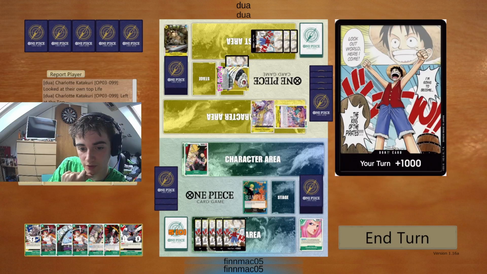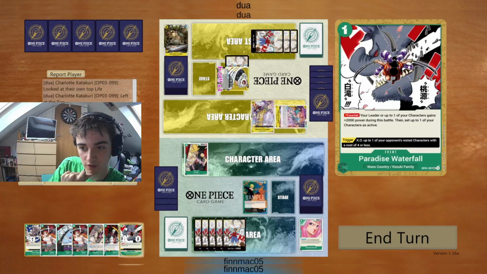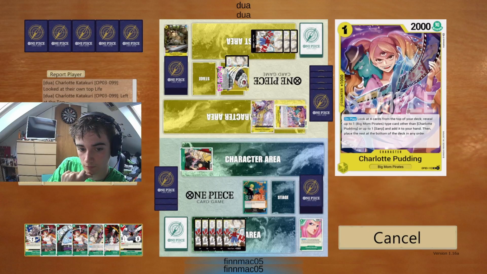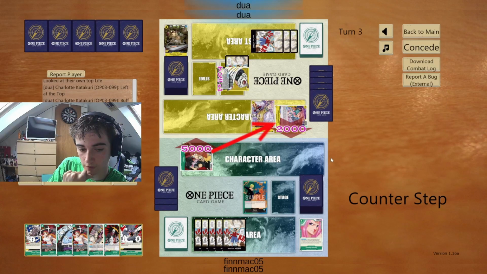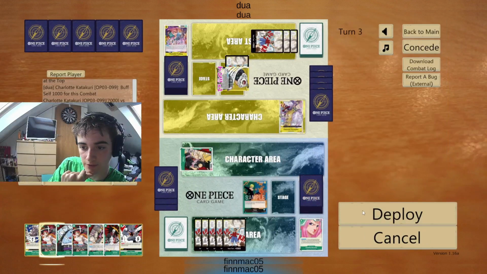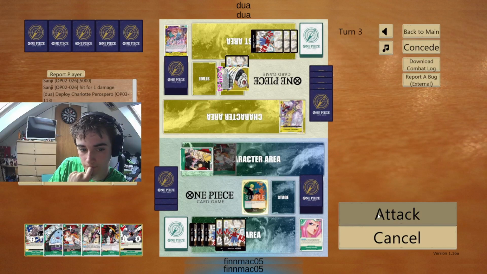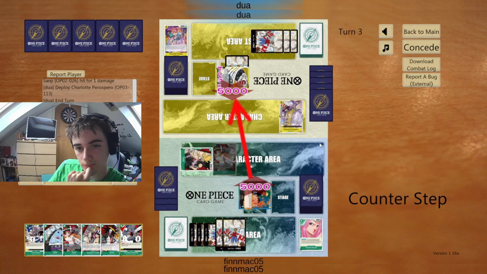I think I'm gonna swing. I'm gonna keep. No, I'm not gonna keep Waterfall. I'm gonna use Punk Gibson, so swing 5, swing 7. Yeah. Actually, no, I'm gonna swing 6 because I wanna use Nami. You know what? No, we won't use Nami. No. I'll swing 5 at leader again. Let's try and bait out his hand.